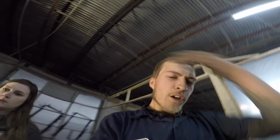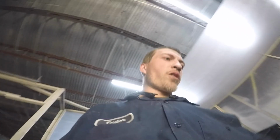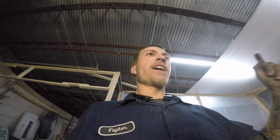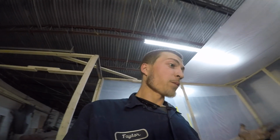All right, y'all. We got that windshield out. That one was a little bit of a task. Look at that rust. Not good. So that was the reason the windshield had to come out, was due to the rust. The corner glass had to come out due to rust. And now we're going to pull the other corner glass, only because we pulled the other corner glass and the windshield. So it only makes sense to pull that one and paint everything. So that's what we're going to do. See how much more rust we can find. Hopefully there's not a whole lot more, but at the same time, hopefully there's more, so we can just find it all at one time and get it taken care of.